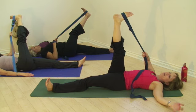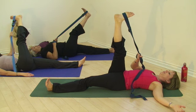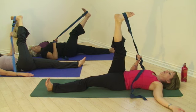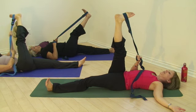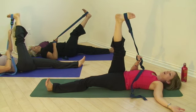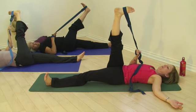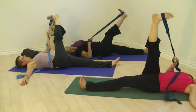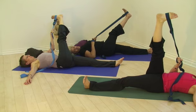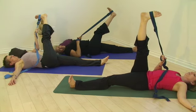I was thinking about one of my friends last week said to me, when you stretch, you don't always have to go full out, full tilt. And honestly, when she said that to me, it was like a novel idea. I had never really considered not going all the way to the edge in a stretch before. But it's okay, especially if you're working with injuries, to be mindful and be careful and maybe to stretch, but not to go full out.